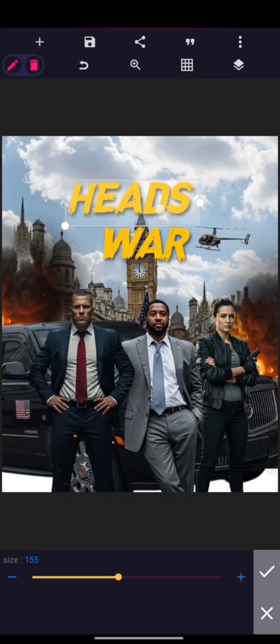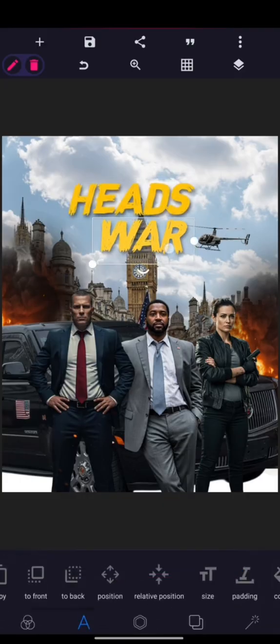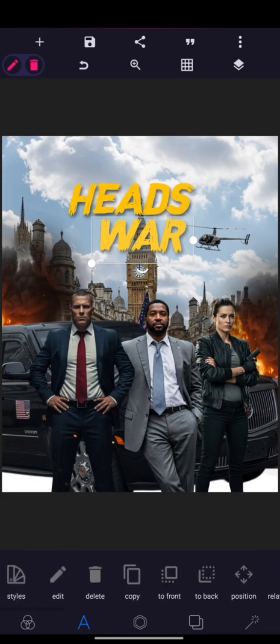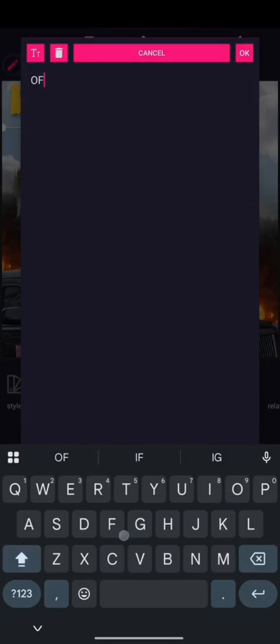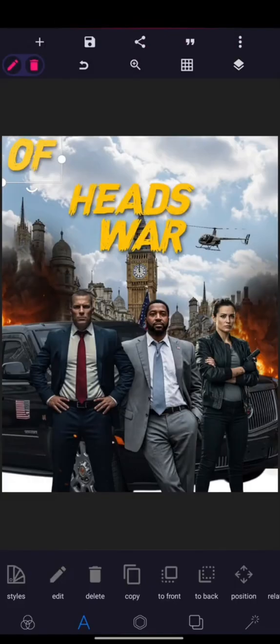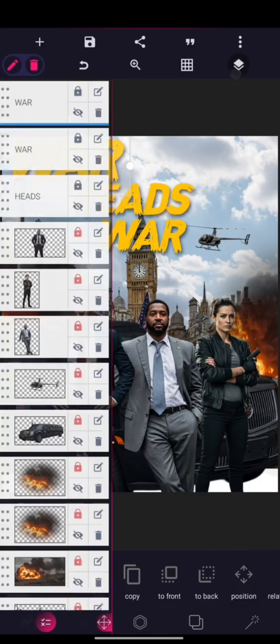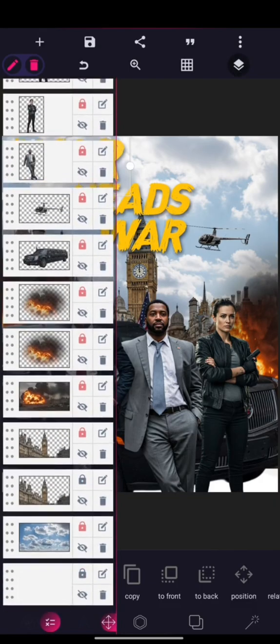Okay, then we're going to copy this and write off, reduce the size. What just happened? Something happened that's not supposed to happen. What happened to the image down?